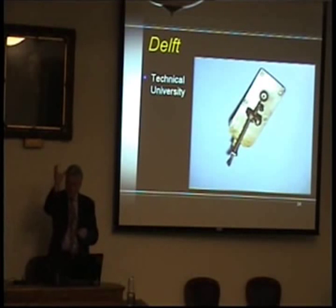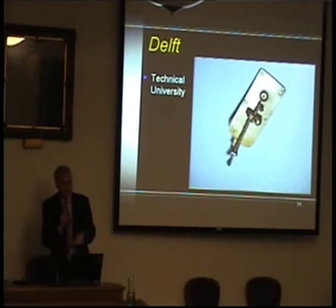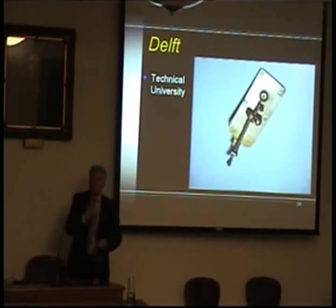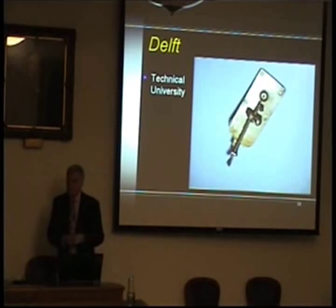When you construct a compound microscope, you magnify the aberrations much more than you magnify the image. Robert Hooke knew this. He said that sometimes he would take the central field lens out of his microscope when making detailed studies because it clears up the image. But hidden away in his book Micrographia is a description of grinding a tiny lens no bigger than the head of a dressmaker's pin. And that description was picked up by Leeuwenhoek when he came on a trading visit to London in 1666, when Micrographia was at its height of popularity.